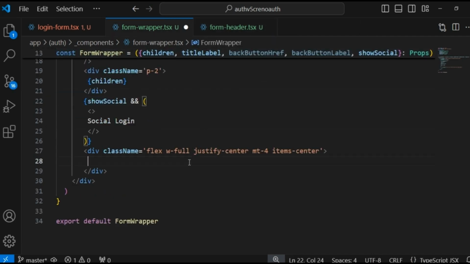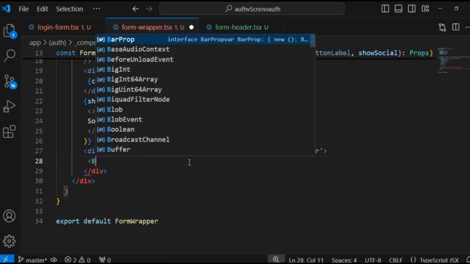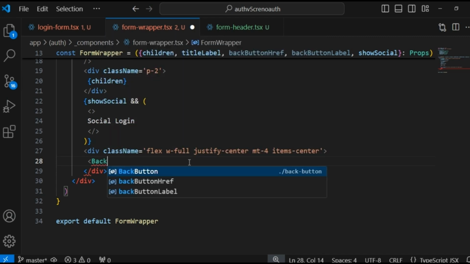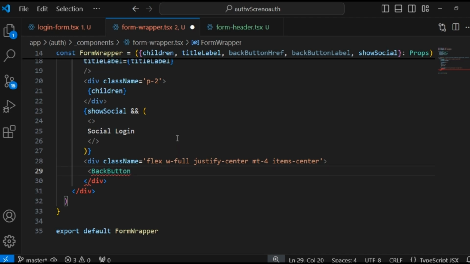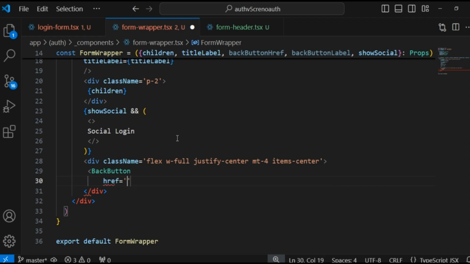So we can close the back button file out, and we'll go back to the form wrapper. And if you type the less than symbol, capital B, and begin to spell out back button, you'll have the IntelliSense to automatically import it. So we know that we'll need to pass the back button a href.